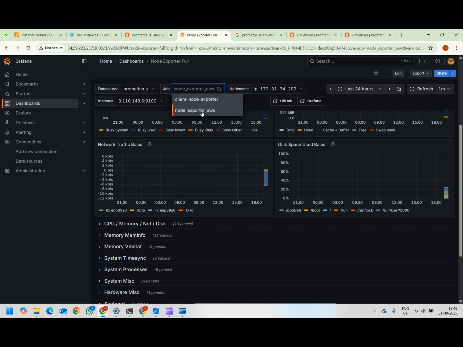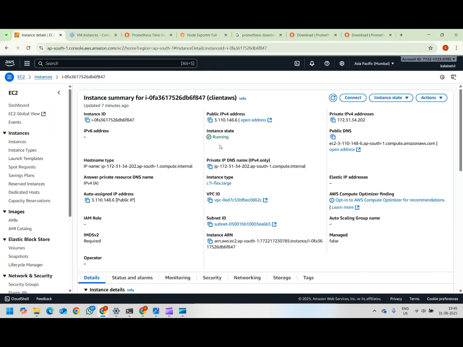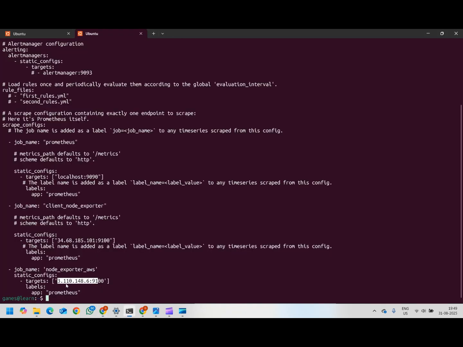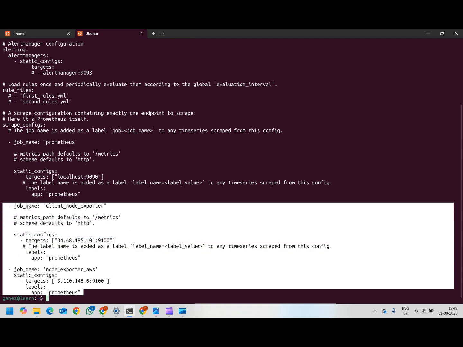In this client node exporter, I have given the GCP VM's public IP here, and the port to listen is 9100. Similarly, this is the AWS machine. In this AWS machine, I have given the job name node exporter AWS, and I have given the IP of AWS. See, this IP is 3.110.148.6. The same IP I have given here. This is how we need to make the configuration changes.